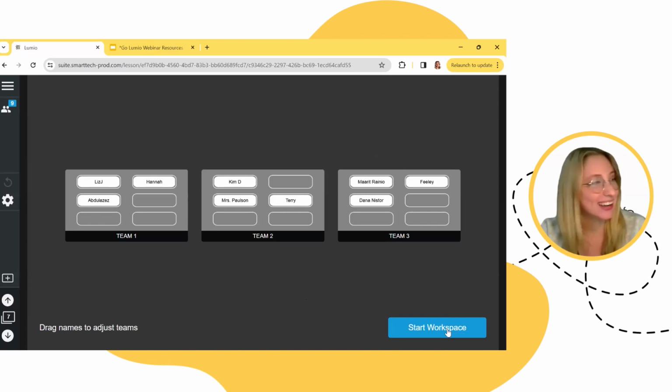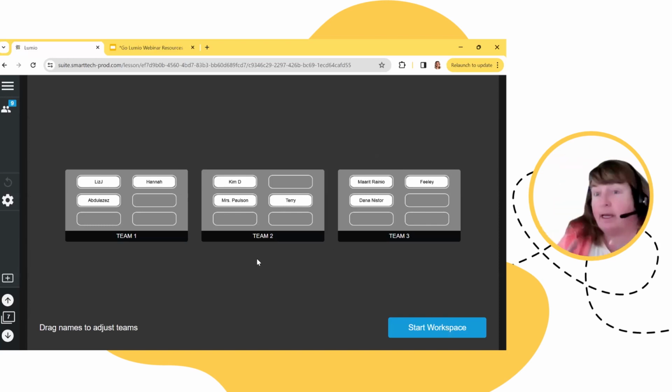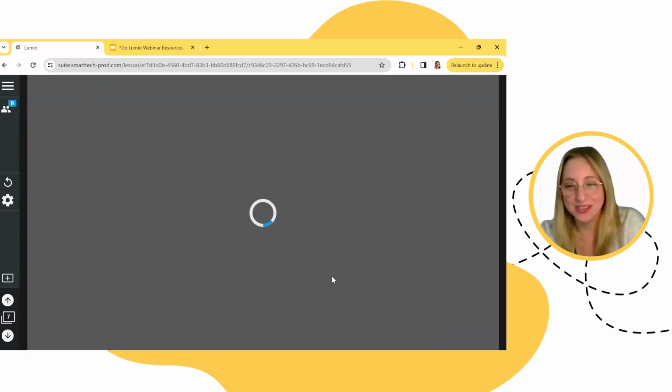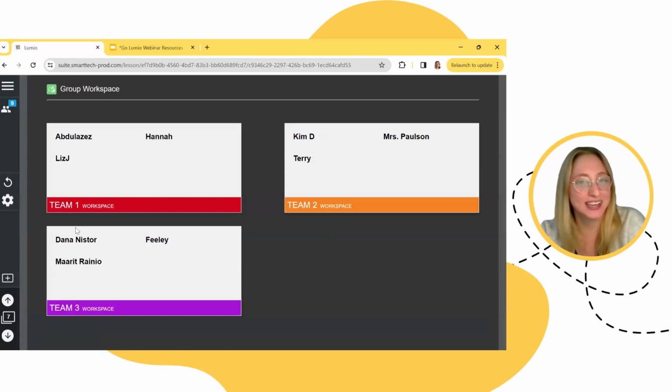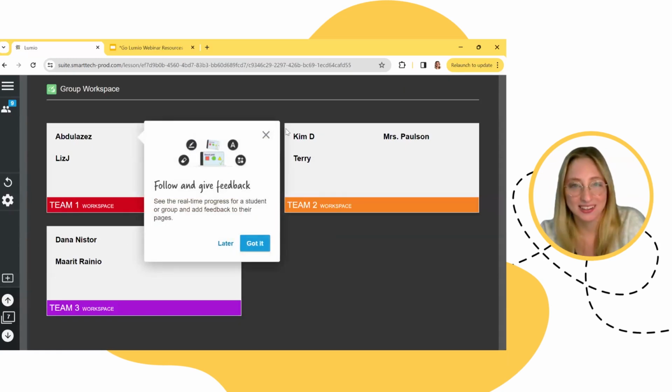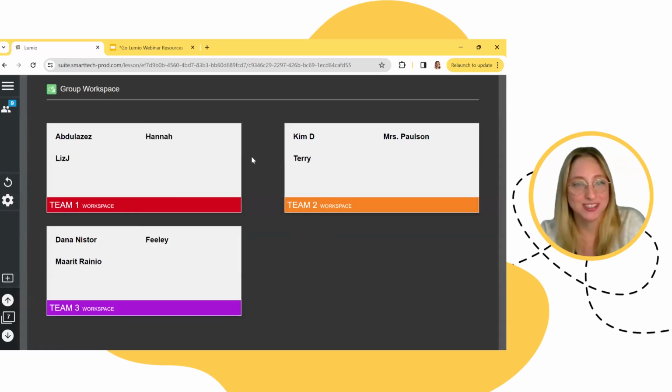And I would also go make it match desk groups too. If you're working and you want them to collaborate and actually have some discourse, you can make it be your groupings of desk. Obviously, we're not all in desk, we're around the world today. So we're just randomizing it. Yep, exactly. So as I go to start workspace here, I'm going to go ahead and let you guys get started there. So you're working, you'll see that on your screen, you can go ahead and manipulate your screens.